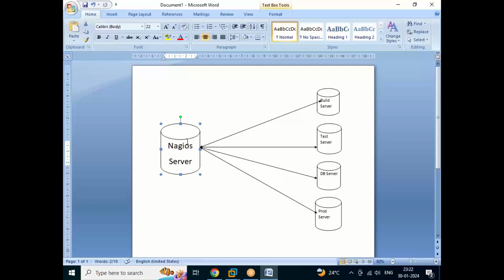Next, Nagios provides virtualization. It offers web interfaces and dashboards. We can monitor these servers from this server with the web interface. We can also get performance graphs based on historical data, helping administrators analyze trends and identify patterns. Like that, we can get the details. We can analyze by using performance graphs also.